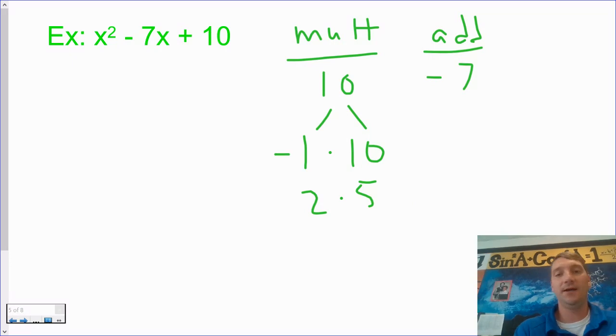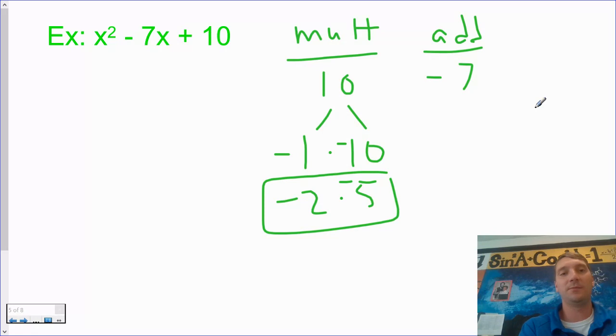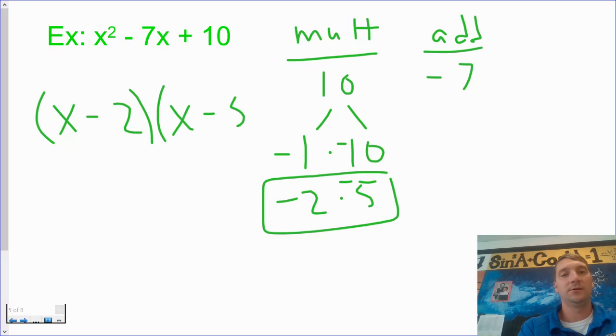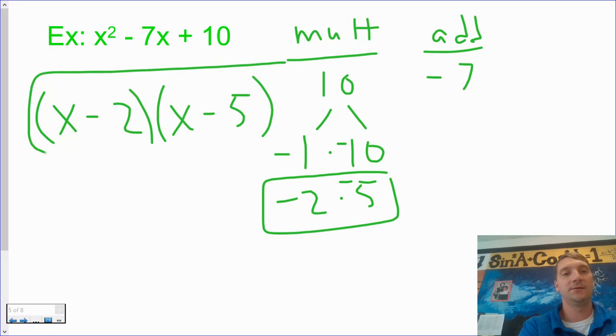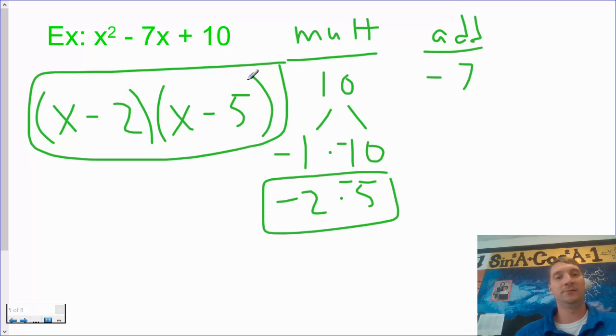But don't forget, we also have 2 negatives multiplied to be a positive. So when I turn it this way, then I have these two numbers. So that gives me -2 times a -5 would give me a positive 10, which is what I'm getting here. But then when I add these two, it also fits the criteria that would add up to my b term. So then x minus 2, and then x minus 5, like that.